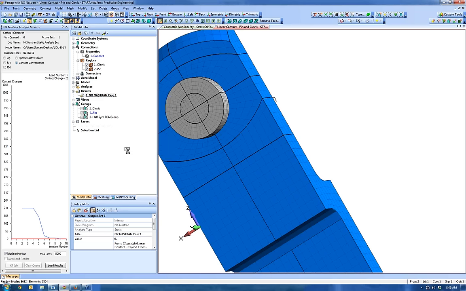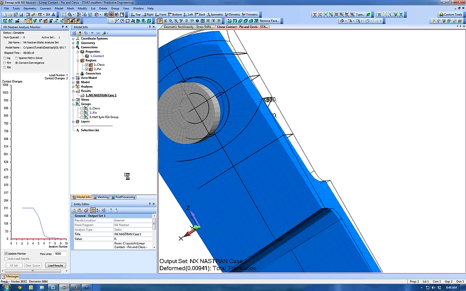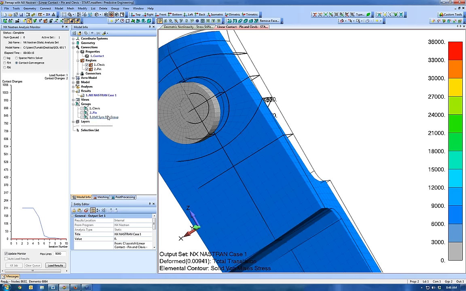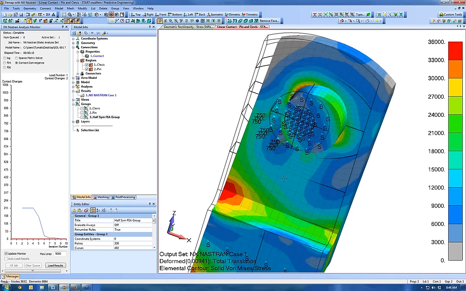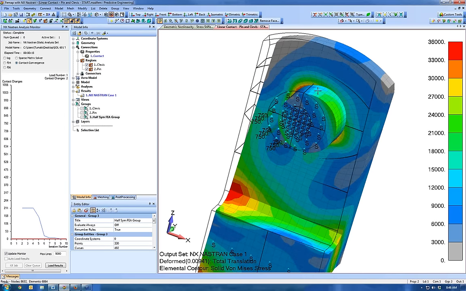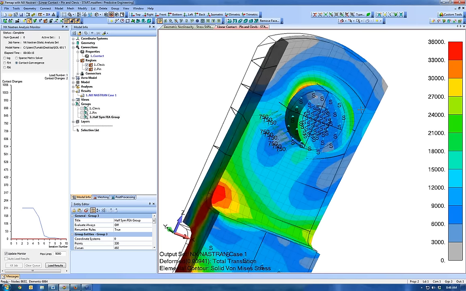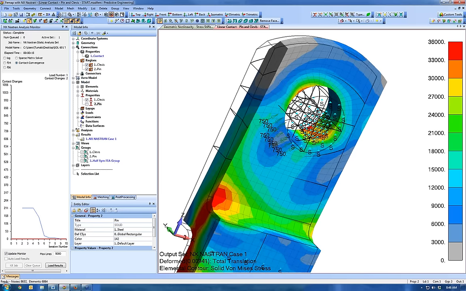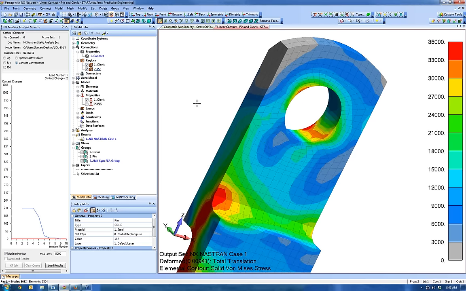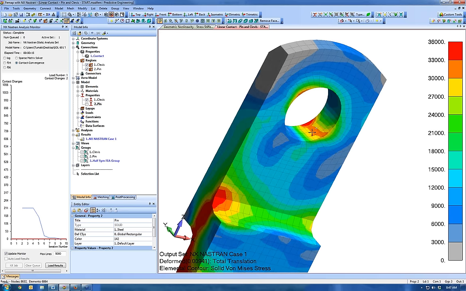All right, so we have our output set. We can deform and contour. And then we have our stresses. So you can see even with exaggerated deformation, the pin carries along here, transfers load. You can blank properties to take a look at the stresses inside your opening of the clevis. And you're also going to have some other output vectors that are available, like contact pressure and contact traction if you're using friction. All right, so this is our very introduction to any sort of iterative analysis.